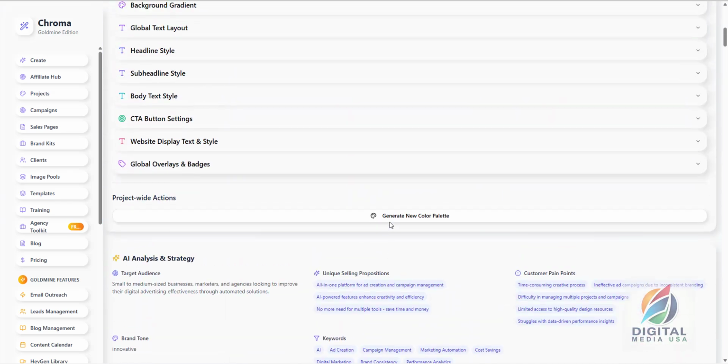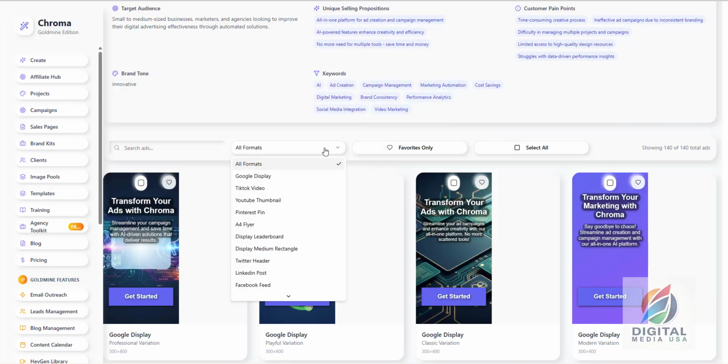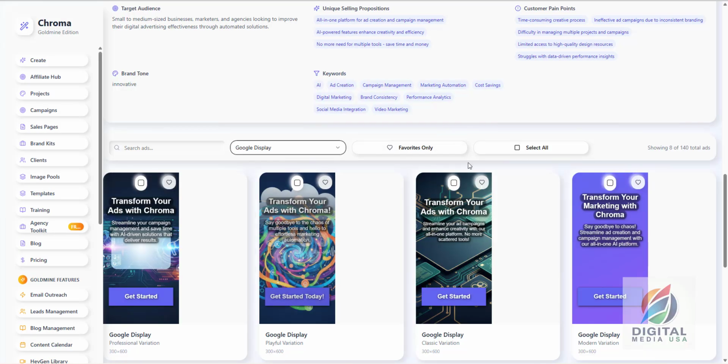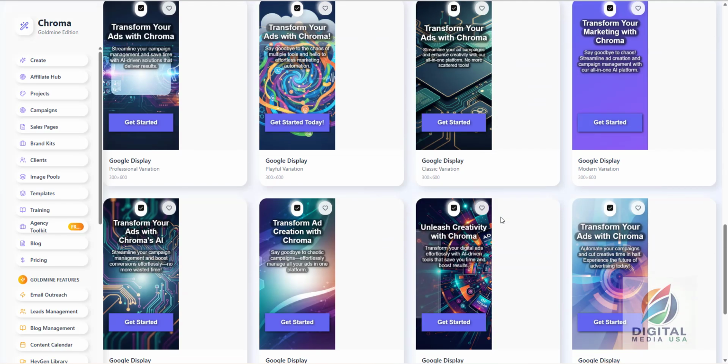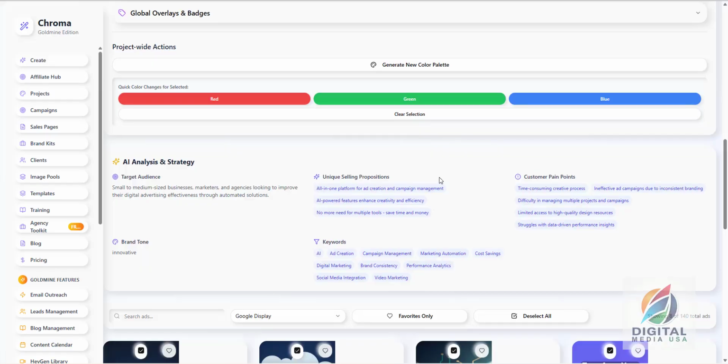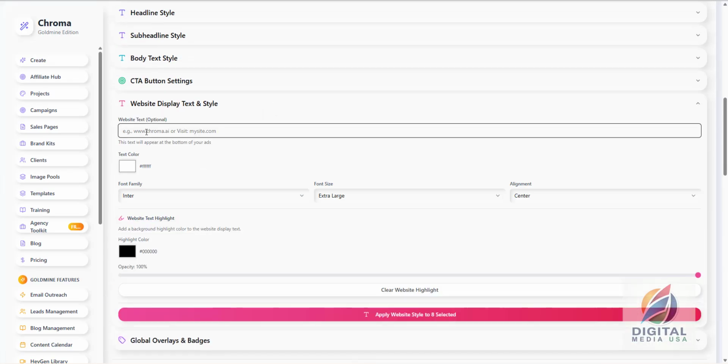Another great feature that you could do with the ads, I'll keep this here, so I'll just go to Google Display Ads and I'll select all of those and filter it out. But what you can do as well is you could come here and add your website.